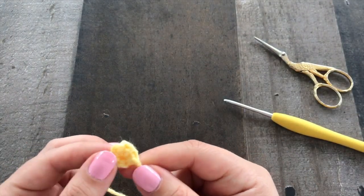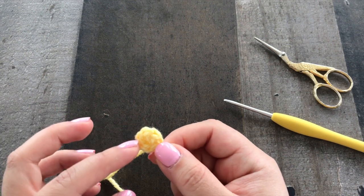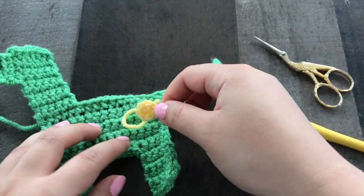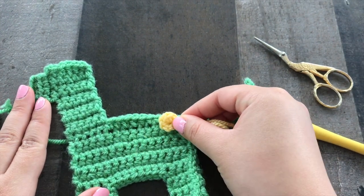All we're going to do is make 3 of these, so magic ring, chain 1, single crochet 6 times into the ring, pull it tight, join, and then we will just sew these onto our dinosaur.